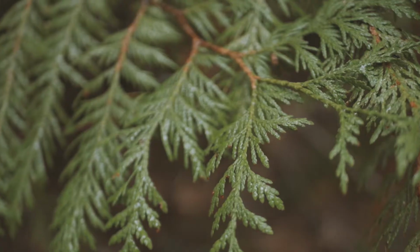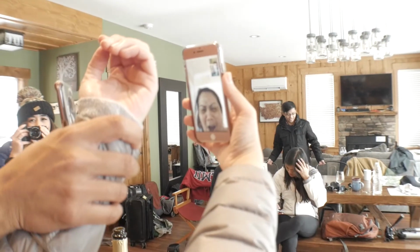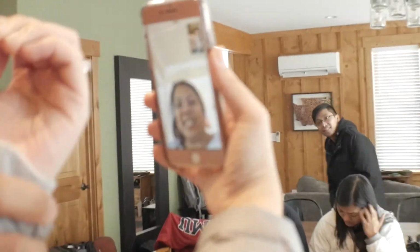The pros of this camera are really solid. When compared to the other cameras, the Panasonic G7 is probably going to have the best picture quality overall. The second pro of this camera is that you have zoom capability. If you're vlogging out and about, you can definitely zoom in on a subject, you can zoom out to kind of get a wider view.